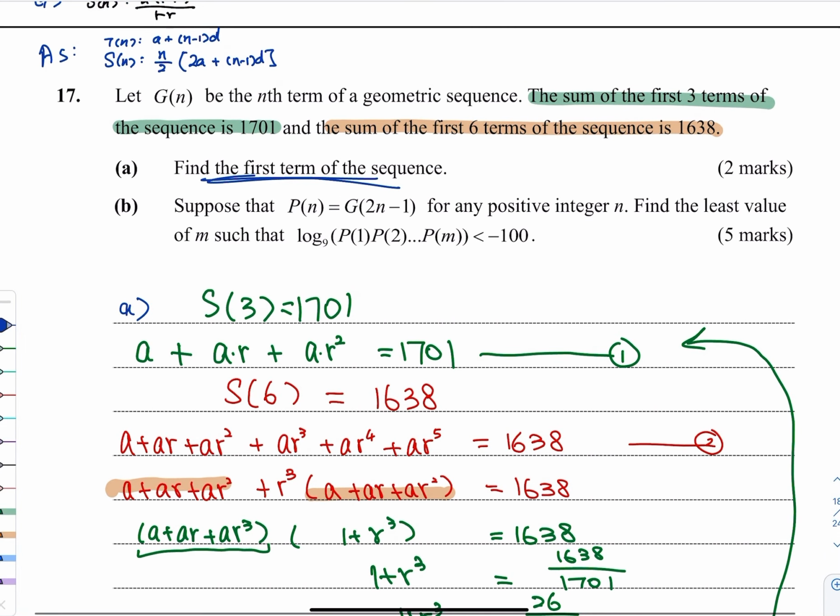So now that was the original thing. There's a new thing now. n is replaced by 2n minus 1. So again, you can have your first few terms. That will be easy to know.